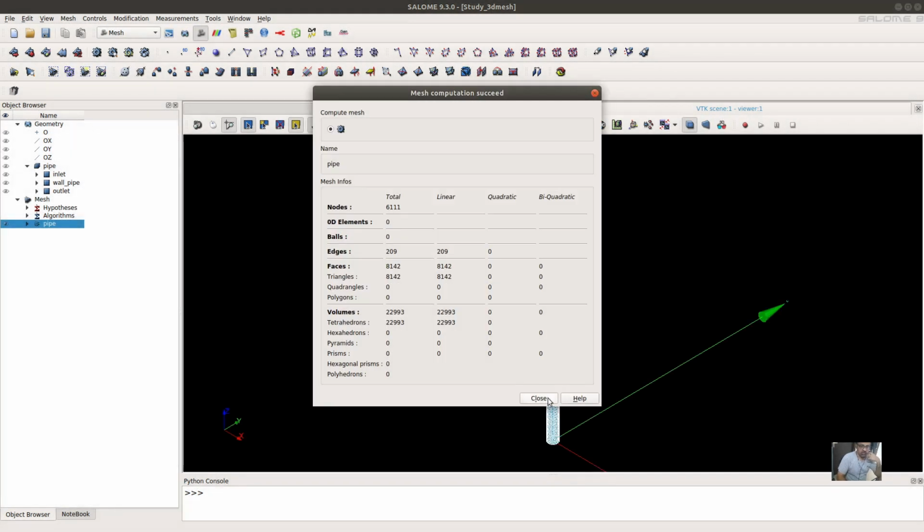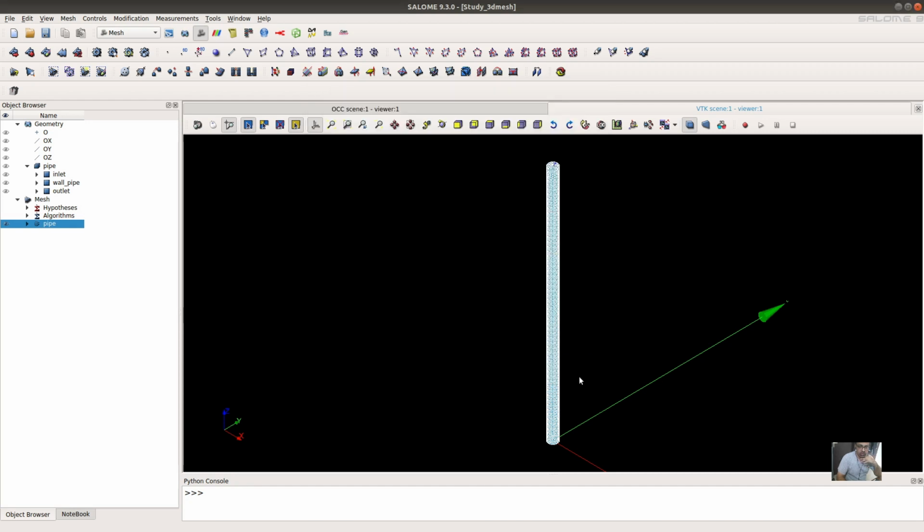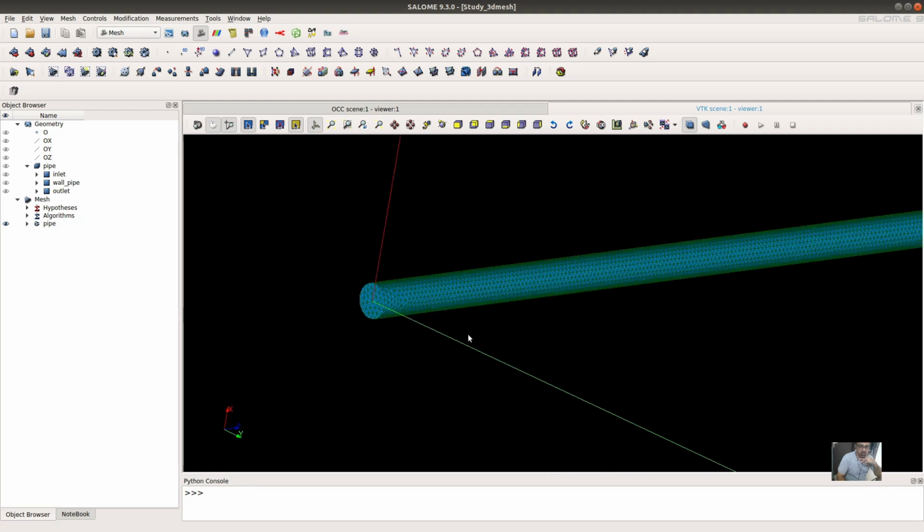As you can see, all the mesh information is here, like nodes, how many triangles, mesh size, volume. You can select this button, then zoom in and see whatever you want.